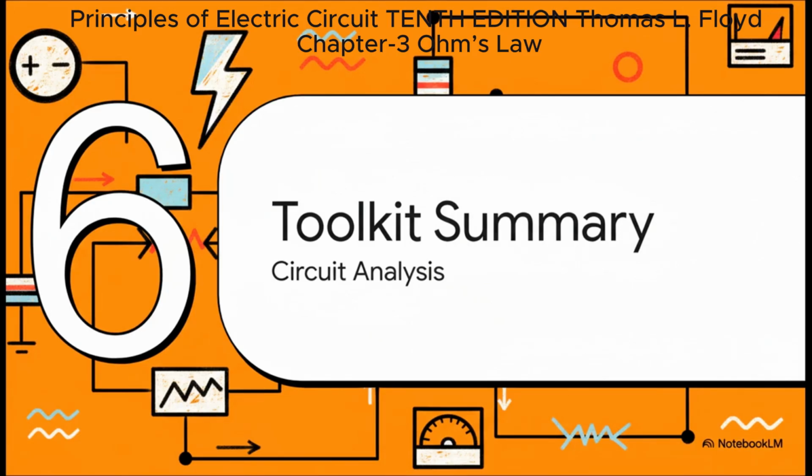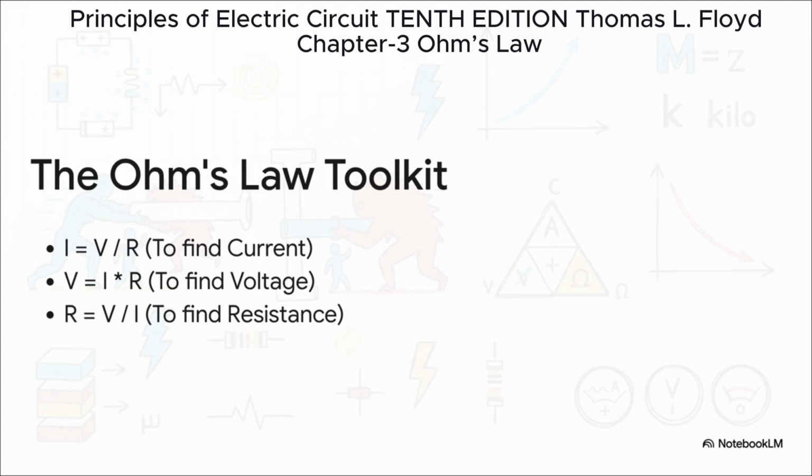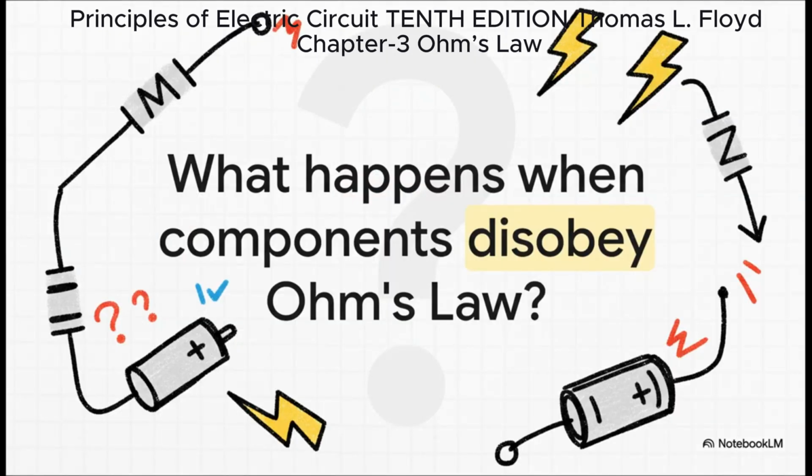That's it. We've just put together the complete foundational toolkit you need to understand and analyze simple circuits. These three formulas really are the key to everything. They unlock that fundamental relationship between voltage, current, and resistance. If you can get these down, really master them, you can solve for any unknown in a basic DC circuit. Period.